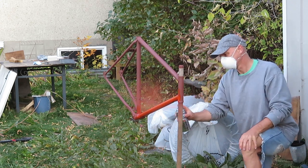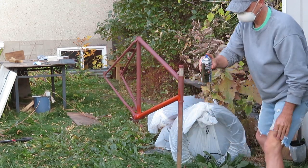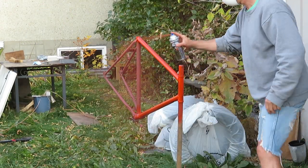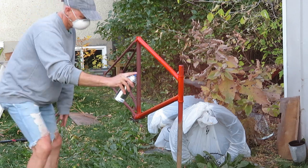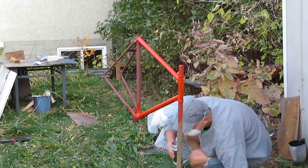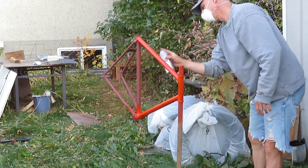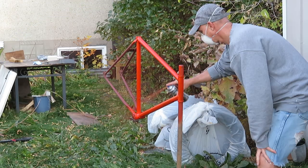Challenge with painting a bicycle is that the tubes are relatively small, and my aim on the first coat is to make sure that I get every spot on it. I try to get a very thin coat on it first, and the best way to know when to stop is when it looks shiny. If I spray it any more after that point, I risk getting runs, and they're hard to deal with later.